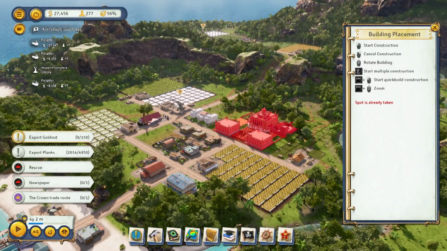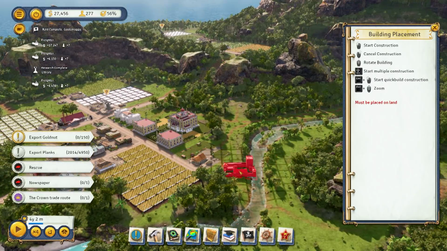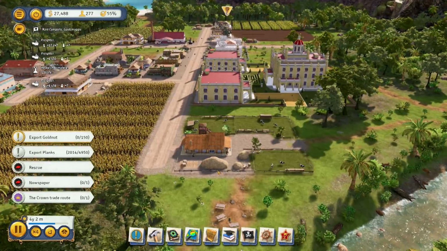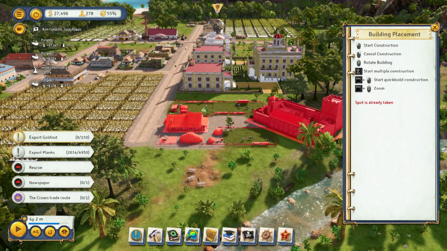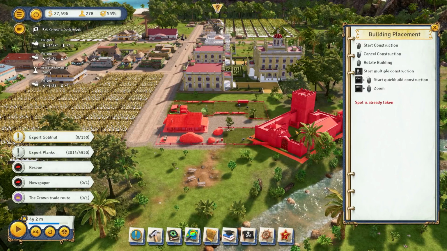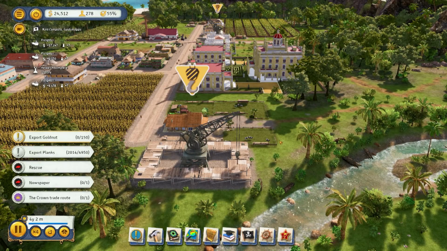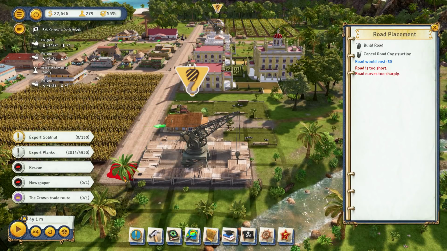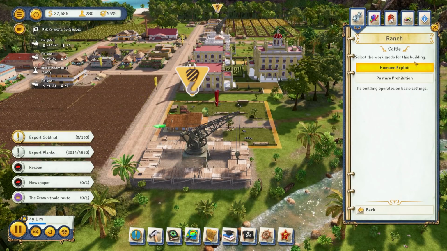Dungeon! Where do I want to build the dungeon? Right here. Wait, hold on. I need a better... There we go. Where's actually the front door on this thing? Right there. Perfect. Next! To the cow farm. I think that's cows. I have no idea, actually. I've never really looked at that. What are you? Cattle ranch! Beautiful!